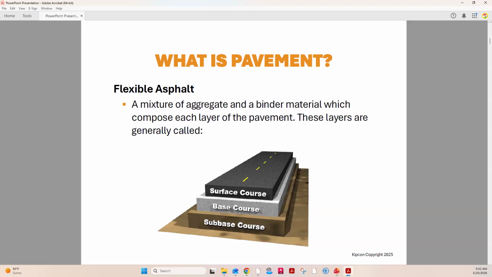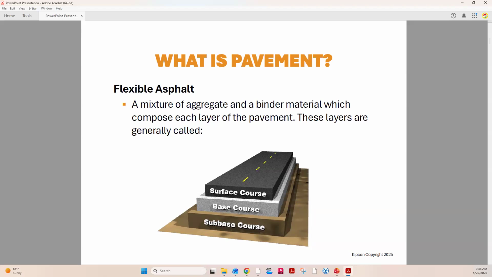And then the next course up that we would lay down on top of a subbase is the base course. This is an asphalt course, and just as the surface course is. The difference between surface course, often called wearing course, and a base course is generally the size of the aggregate. A base course is generally thicker, so it can handle a thicker aggregate. It's meant to be a thick structural layer on top of your aggregate structural layer.